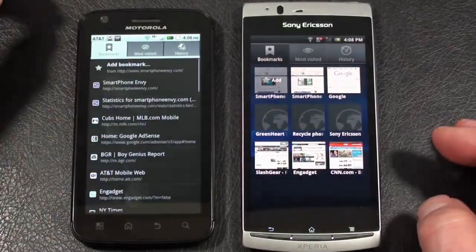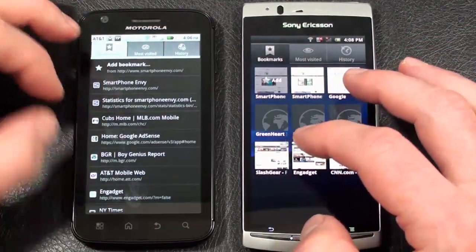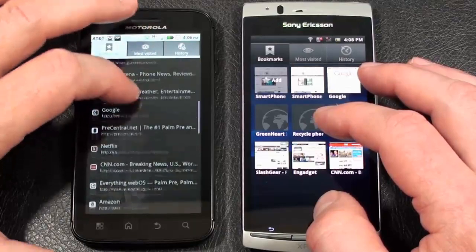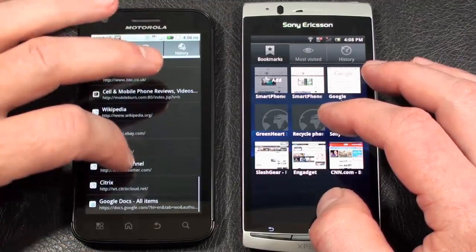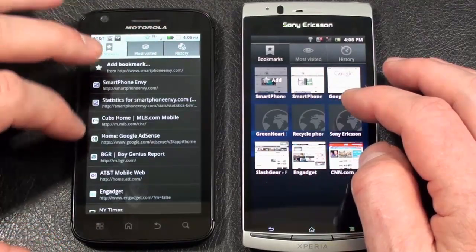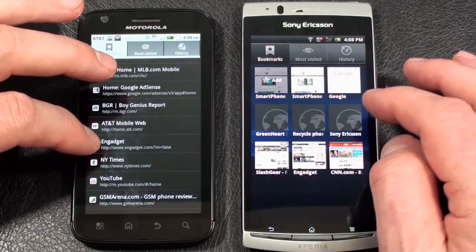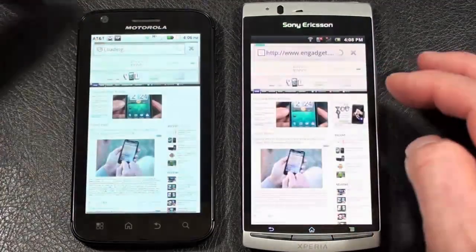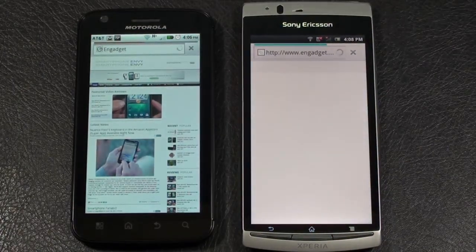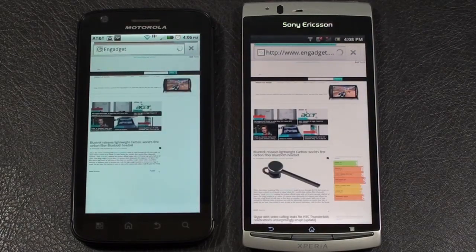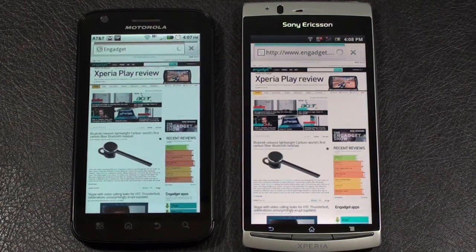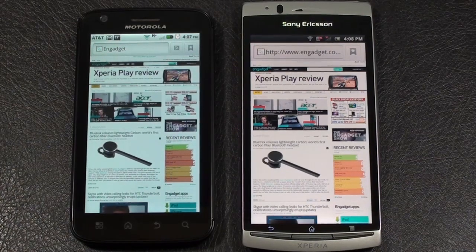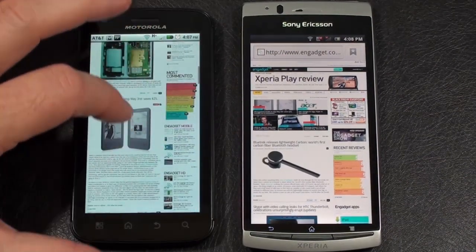All right, let's head over to bookmarks. What do you say we head over to /gear? If I can find it on both of them. All right, where are you? You know what? I don't see it, so we'll go someplace else. I'm sure everybody at home already saw it by now. Let's try Engadget, and we're off. That was pretty close. And again, the ARC is just tearing through it. And we're pretty much neck and neck at the moment. Atrix 4G got there just a little bit ahead of time.